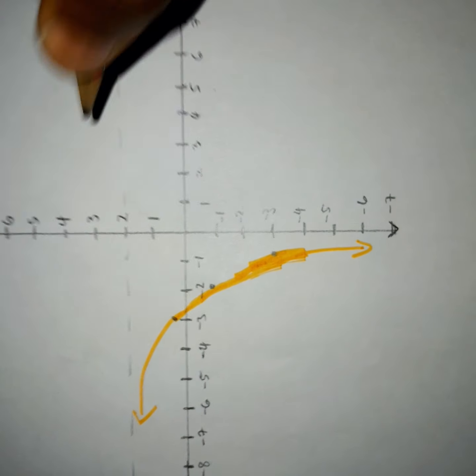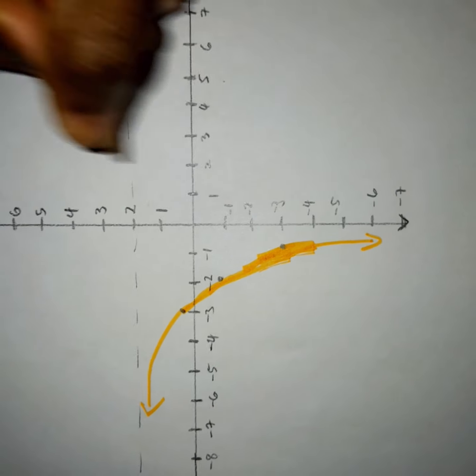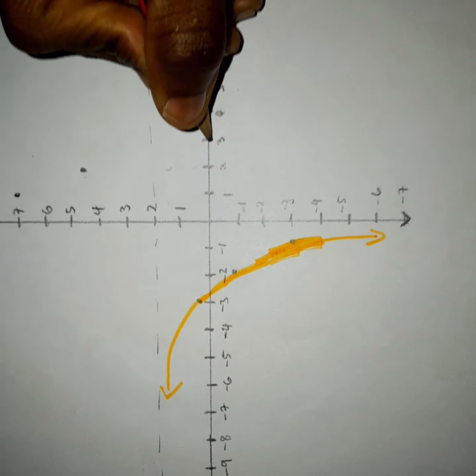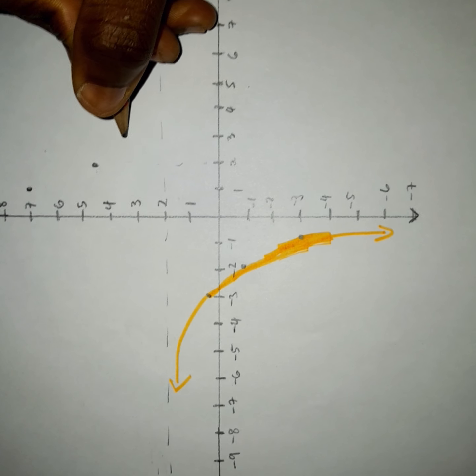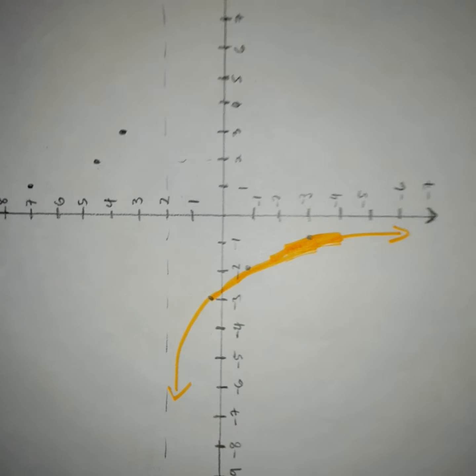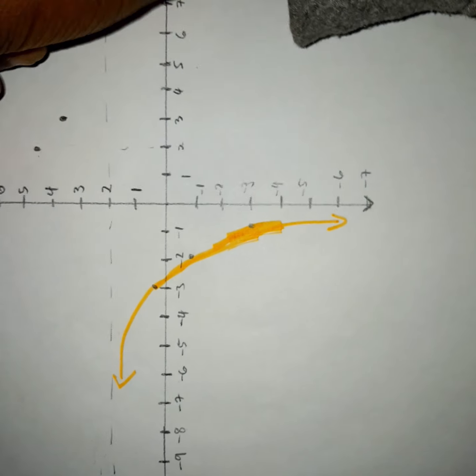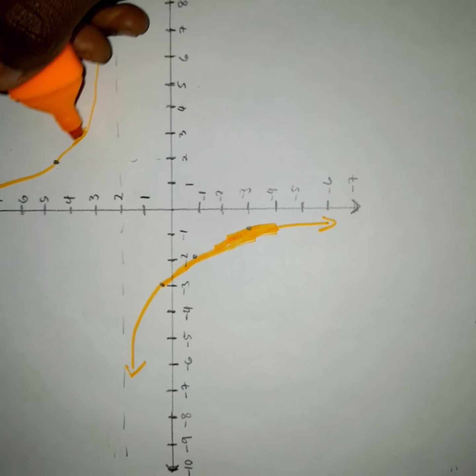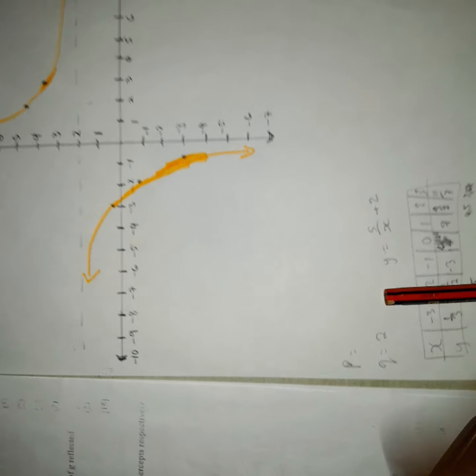Now let's do the one in the first quadrant. At 1 it's 7, at 2 it's 4.5, 4.5 here, and at 3 it's 3.6, somewhere here. Even though I didn't add a lot of coordinates, like 4 and 5, if you do it, you will see that they will never touch the asymptote. Something like this. Then after, we must label the graph. Let's label it as the graph of f. Now let's do the graph of g.